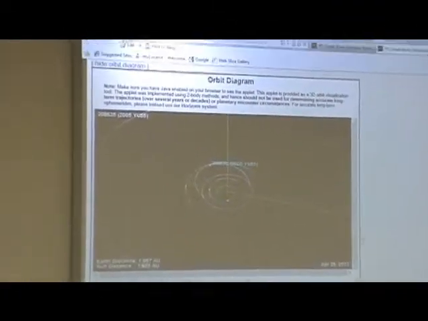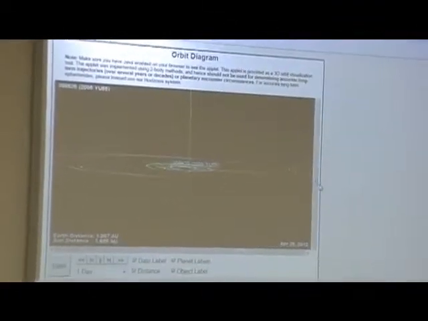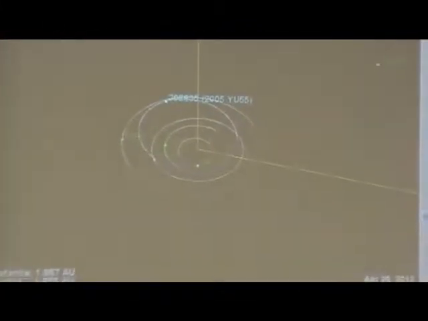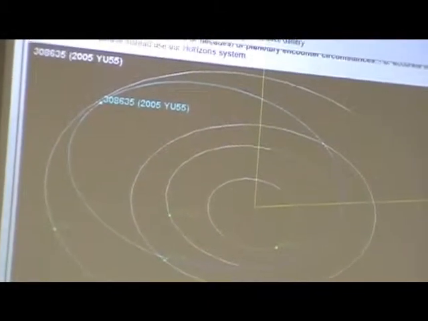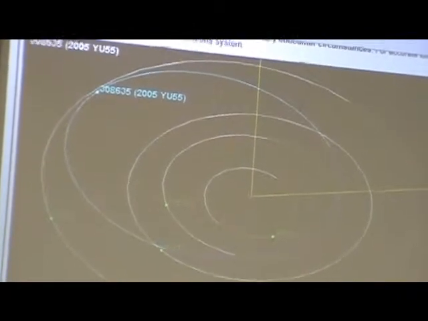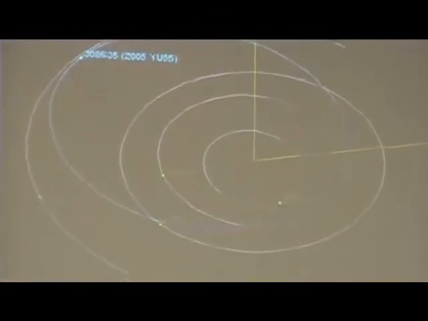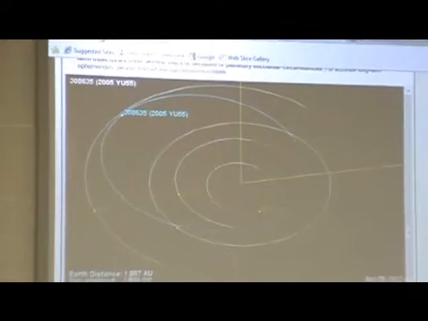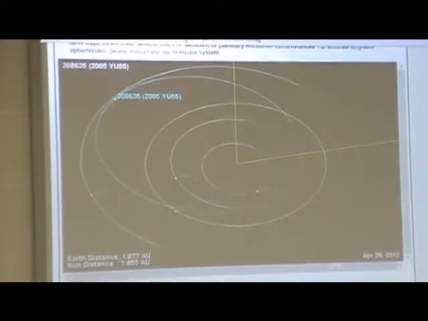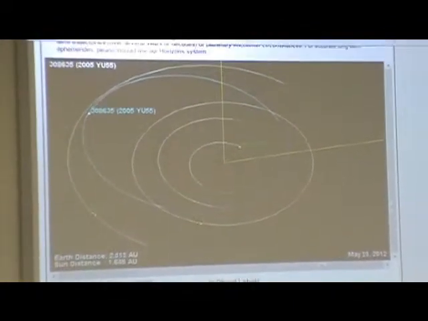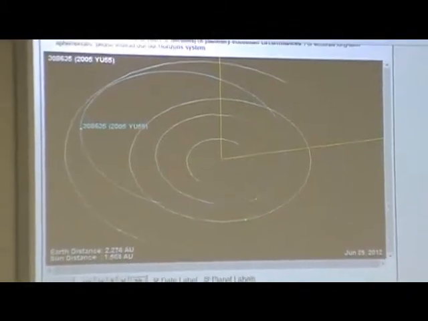And I'm just going to work it from over here because it works more effectively. But see, you can look up and down and see where it is in comparison to the planets. And then you can move and rotate it and zoom in. And then you can choose whether you want it in hours, days, months, or years. It gets dizzying when you get up to months though. But you can hit play and you can see where the asteroid is in comparison to various planets.